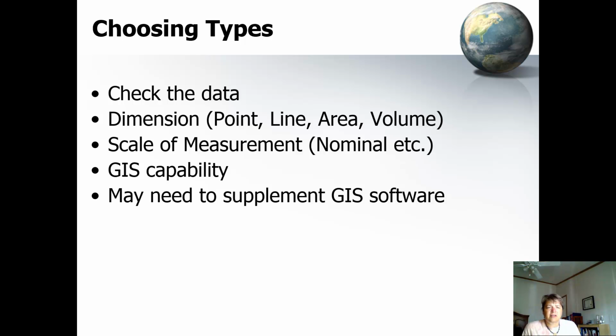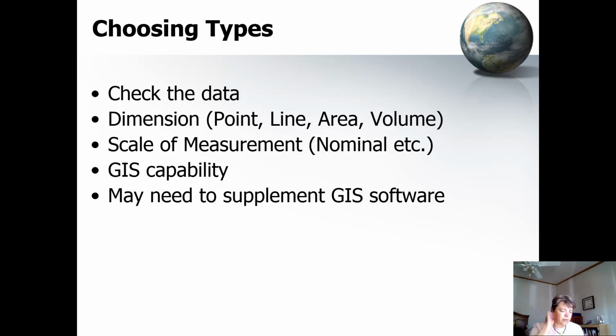Also consider what your GIS can do. If you're making a map using Google Earth, it's kind of limited. You may have to find a way to supplement your GIS software. You may end up needing to use something like Adobe Illustrator because our GIS is sometimes limited. But that's where I'm going to drop off for today. Again, we will get into some more of the details when we get into 3D mapping and different types of map. But I wanted you to get a good idea of what goes into the artistic part of designing a map.